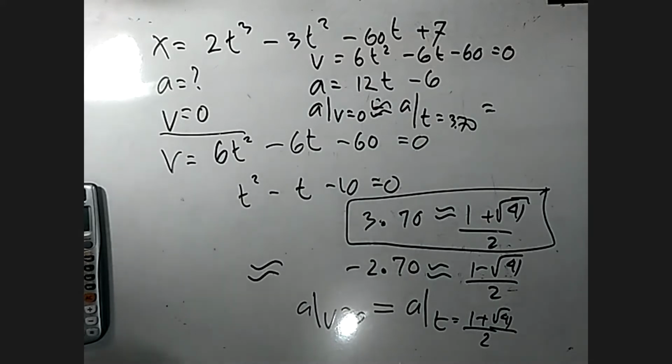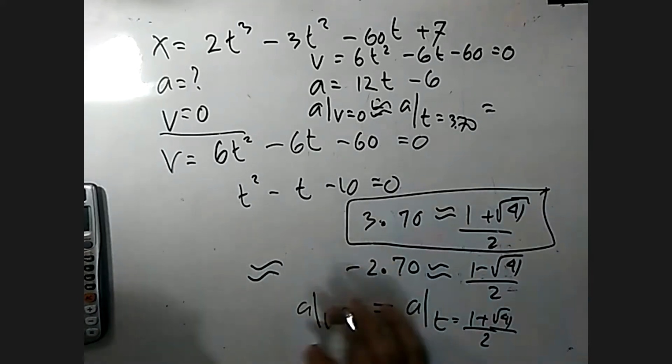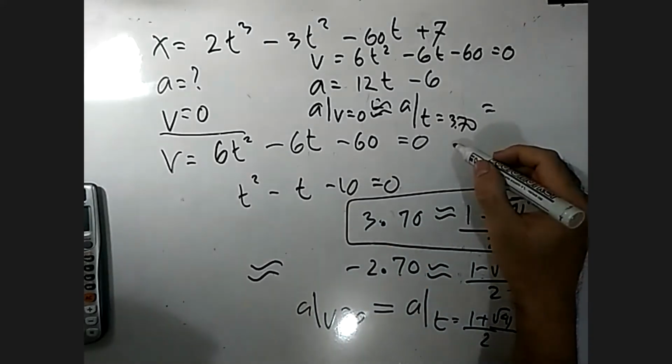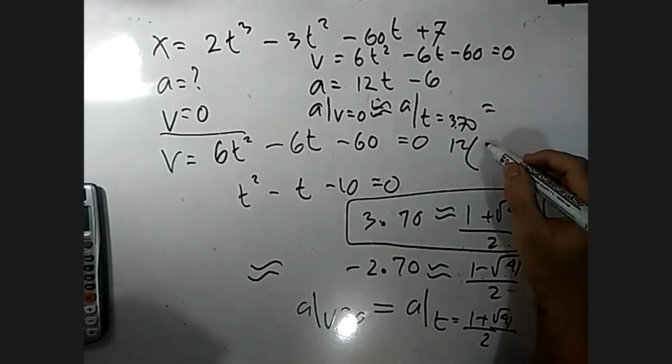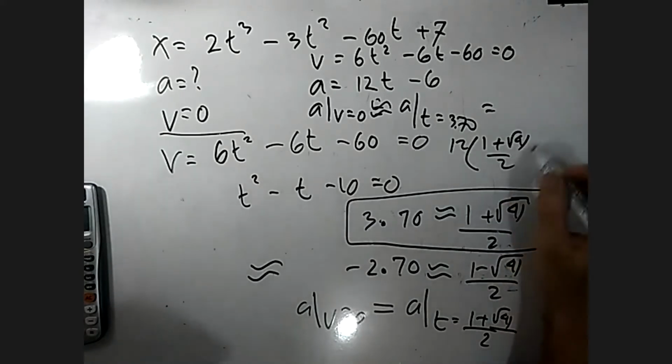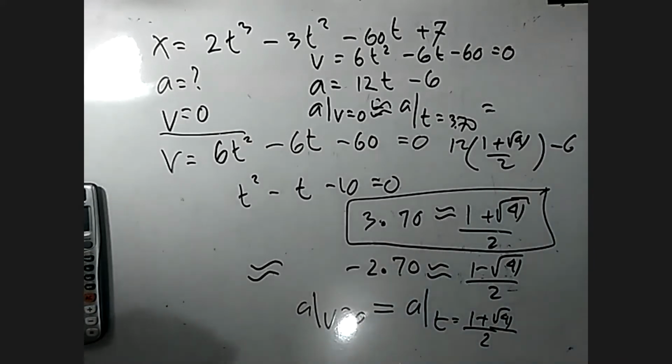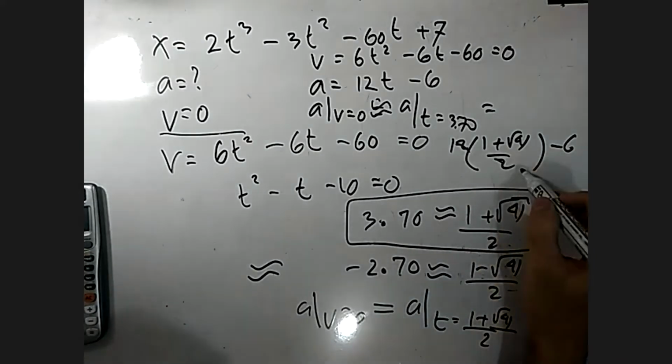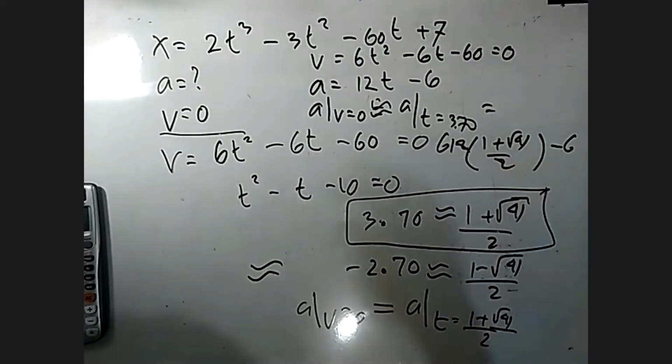Sir, is the answer 15.59 approximately? Well, the number should be, it's going to be 12 bracket 1 plus square root 41 over 2 minus 6. So that is going to be 6 here. And this with that cancel out, so the answer is square root of 41. That's 6 point something. Square root of 41.